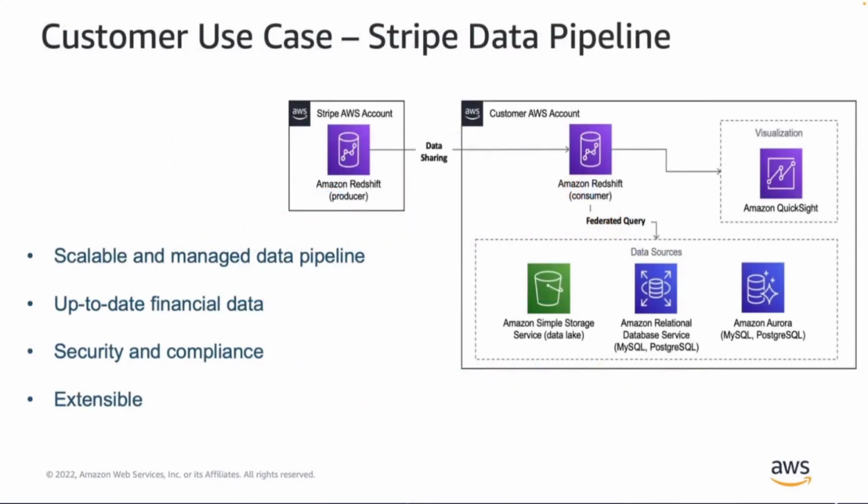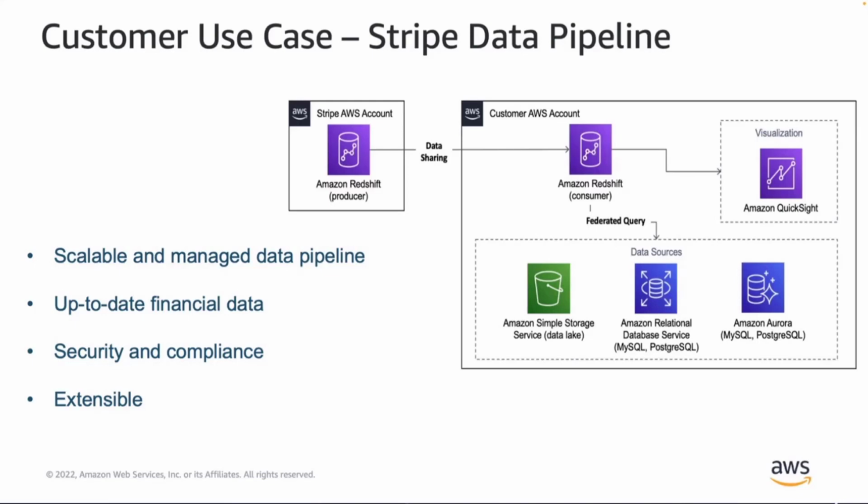Now let's talk about Stripe and how they used Redshift data sharing capability to build the Stripe data pipeline. Companies of all sizes use Stripe's software and APIs to accept payments, send payouts, and manage their businesses online. Stripe Data Pipeline is a tool which customers who store their data on Amazon Redshift can benefit from. So what challenge does Stripe solve with the solution? Before the solution was launched, customers who wanted to analyze their data in their data warehouses could build an API integration to export the data, which could take multiple months, right? So export the data from Stripe. The other alternative would be to build ETL pipelines, which again has its own challenges.